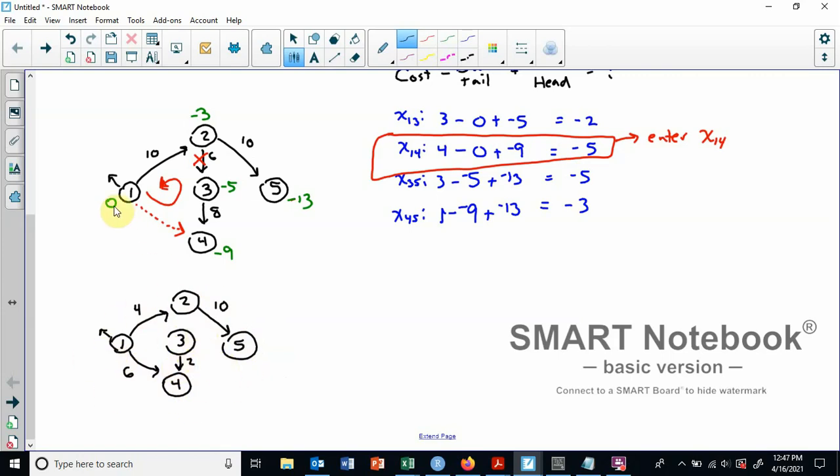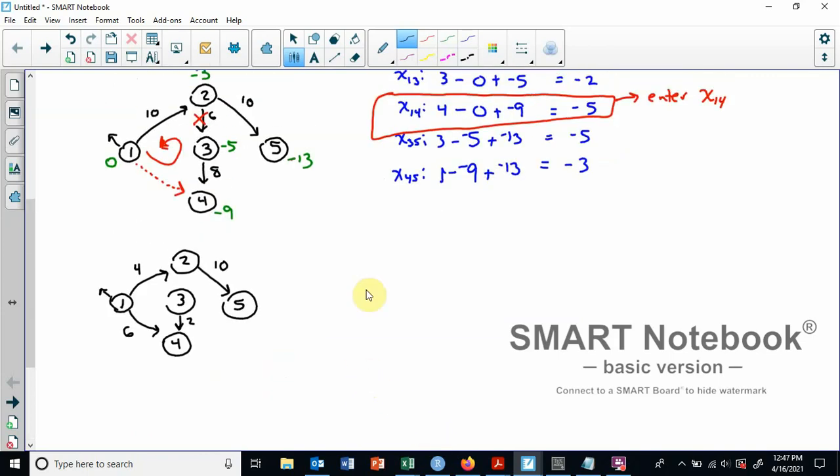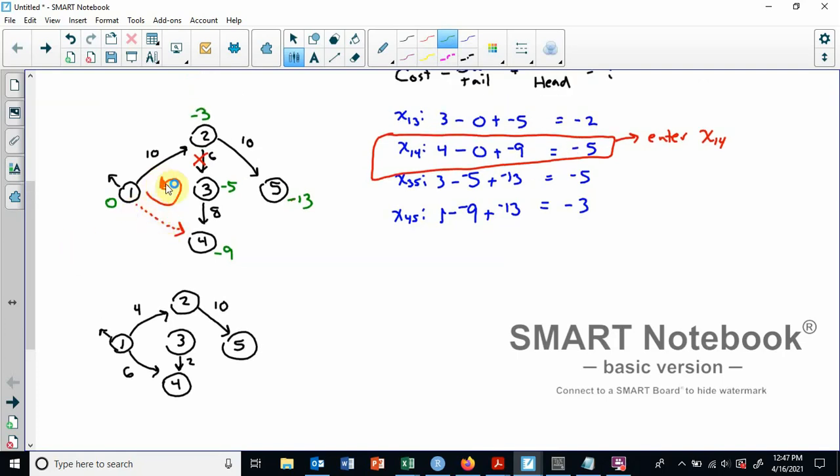Okay? So now we have to figure the dual values again. And I got some good news for you. We do not have to refigure all of them. So ignore the red dotted line and look at this last network. Any that stayed connected to the root do not need to be updated. But whatever was cut loose from the root, the 3 and the 4, we cut this arc here, those are the only duals that need to be updated. So 0, -3, and -13 are actually fine and dandy. They stayed connected to the root.